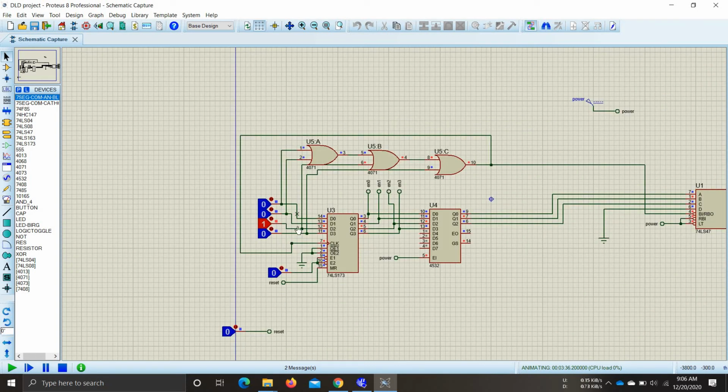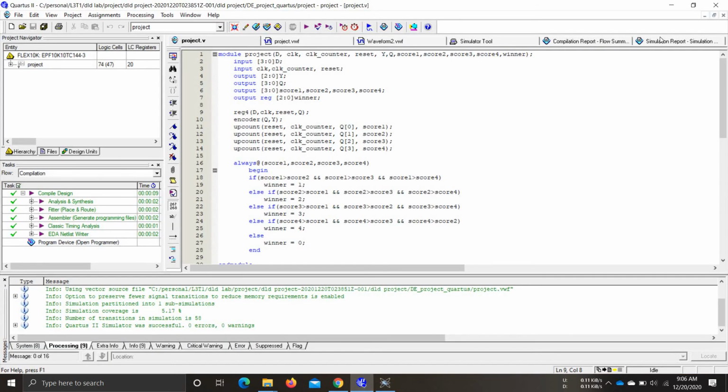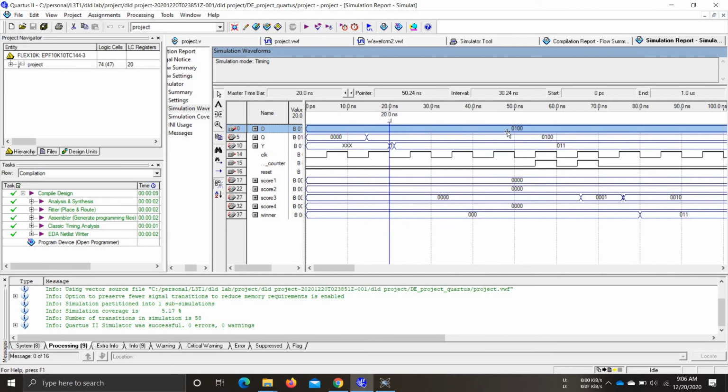So this data means which participant has pressed the button. So as 0 1 0 0 means, this is 0 index, so 0 1 2, participant 2 has pressed the button.